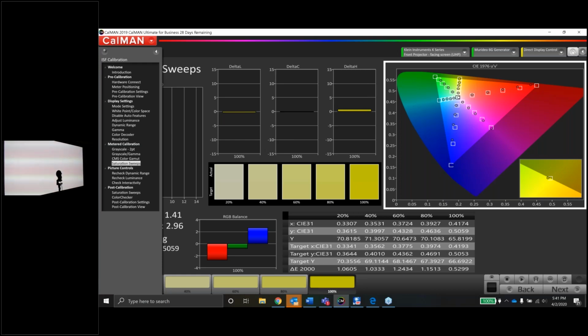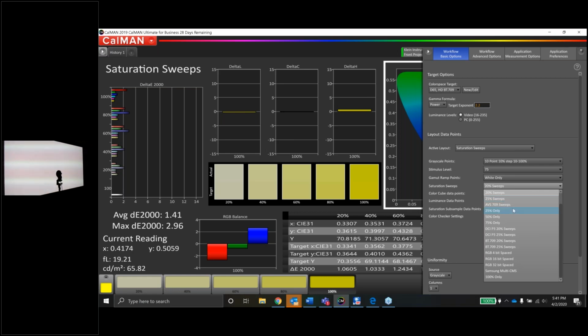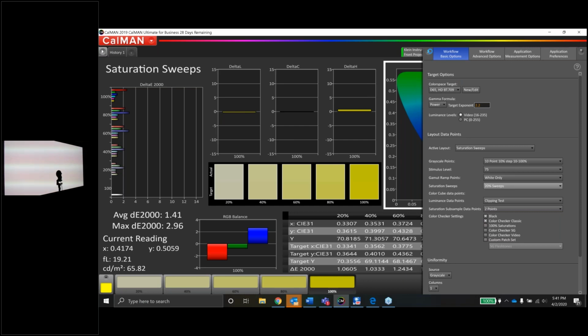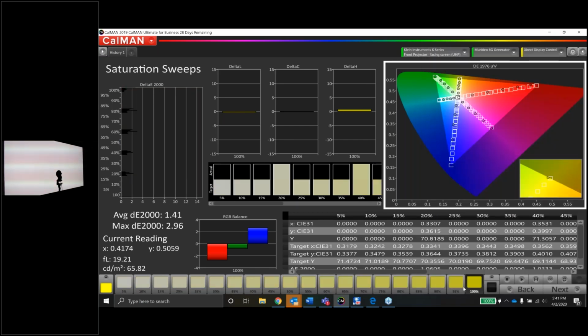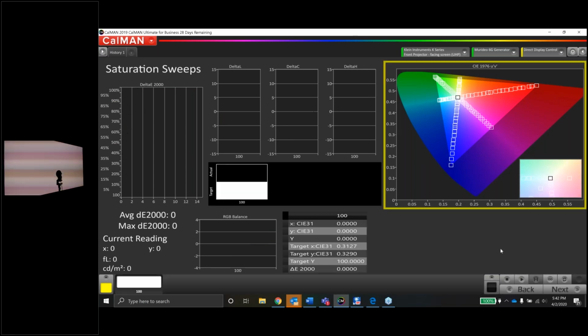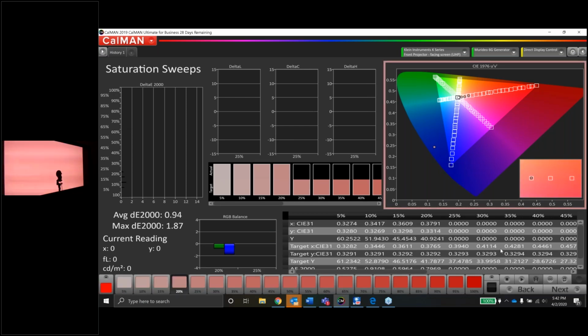You can change the saturation sweeps right here from 20% to 25%. You could do 10%. You could do 5% sweeps if you want to. If you really wanted to get down and dirty, you could see the sweeps in increments of 5s, if you want to get real crazy here, but a little overkill for what we're doing. But yeah, you can totally change that as much as you want. So you're looking at 5%, 10%, 15%, 20%, all the way through red. Cool test if you have the time.